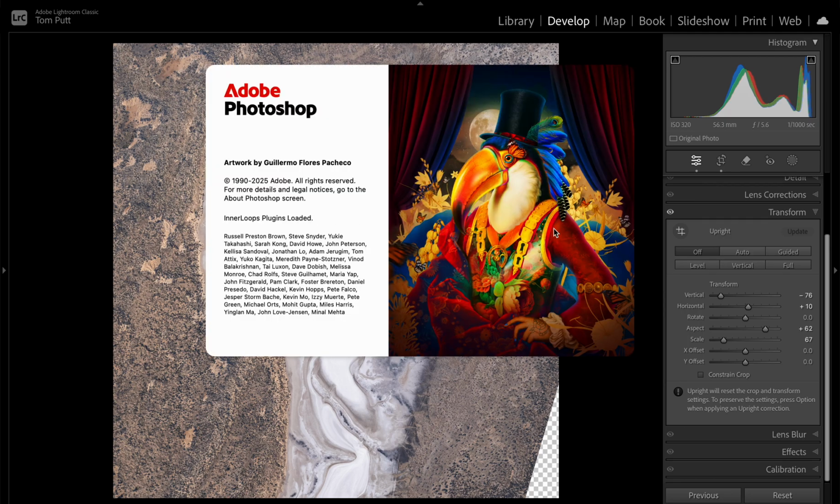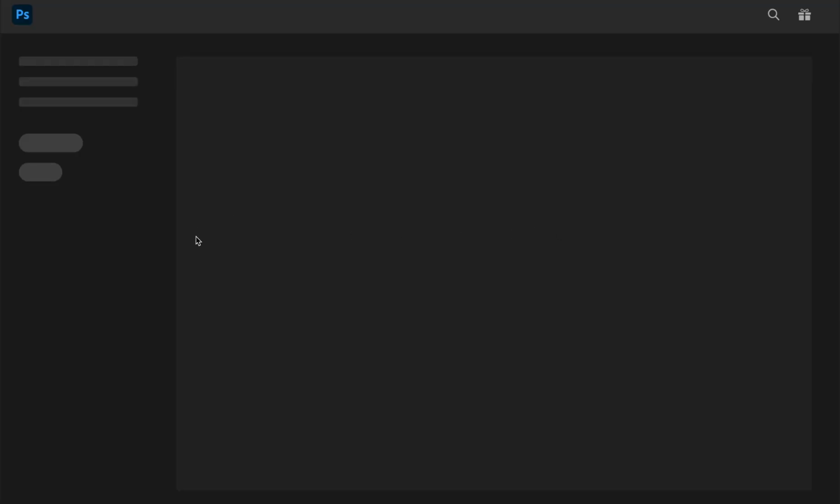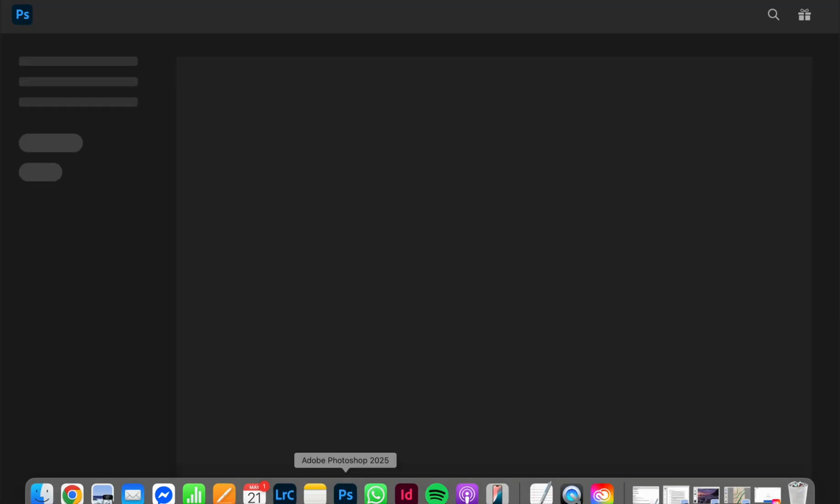I can right click on this and bring it into Photoshop. There is a quicker way to do this, but I'm still trying to work it out. I have no idea with Photoshop. I'm showing you now. I don't use it much, so you don't need to know a lot about Photoshop. I don't use it a lot anymore, although I grew up using Photoshop well before Lightroom.